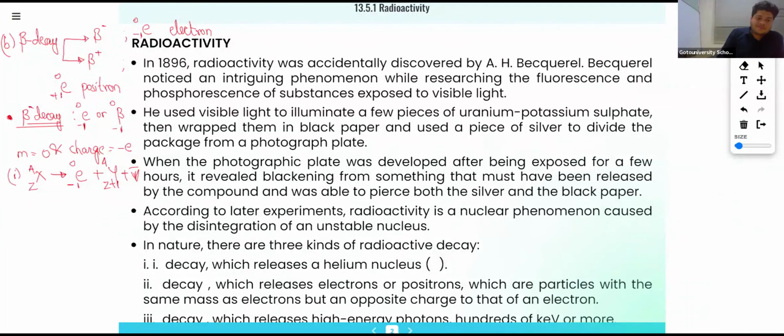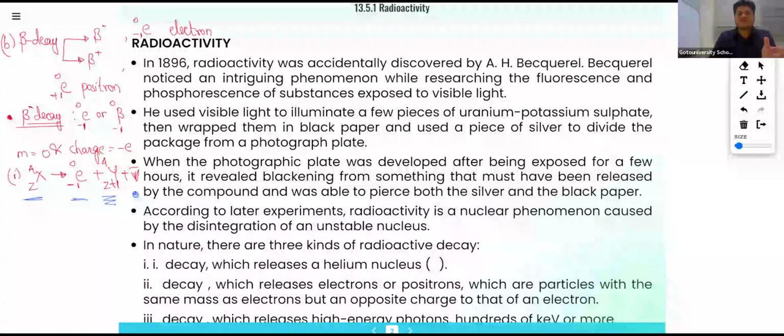Again, this is the parent. This is beta negative decay, also known as electron emission. This is the daughter nucleus, and this is your anti-neutrino particle, represented by V bar. See what is happening here. Beta decay is a conversion of neutron to proton. How does that conversion happen? Just understand.